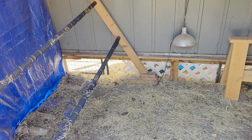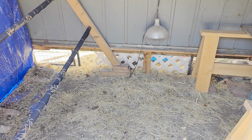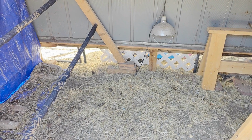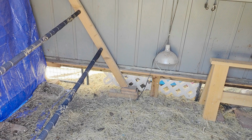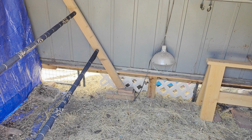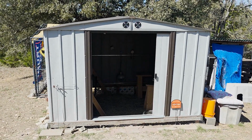As you can see, I built the frame sitting up off the ground because the ground out here is really uneven and it's all rock. I covered that in the build video for this, which you can go back and look at. Won't be hard to find because I don't post a lot, so it's just a few videos down, I'm sure. So really nothing much has changed.